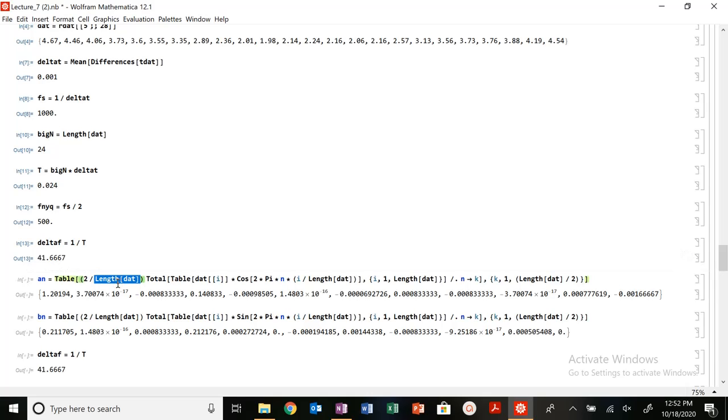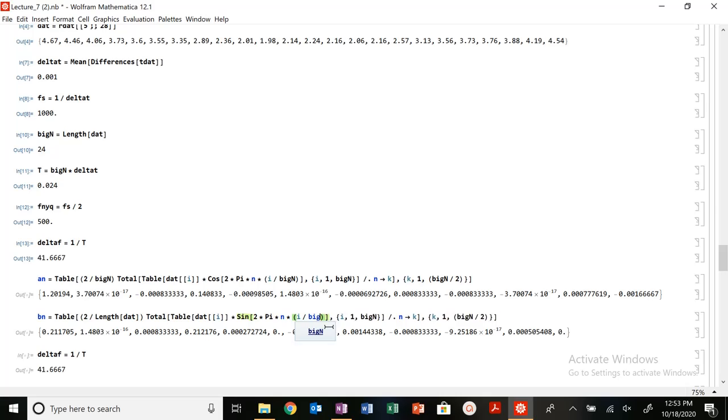Instead of the length of the data, I'm going to substitute big N. And again, it's just our usual function that we did last time. You can go back and look through the other video to see how this code was written. You really want to know how this code works, so you can be sure you're working with the right data set. I just want to put it into a more common notation. Let's see how we're working with here. All right, it matches what we have previously, which is great.